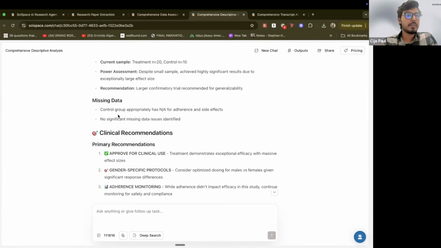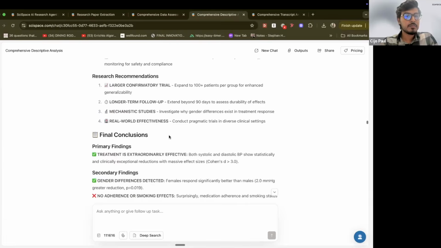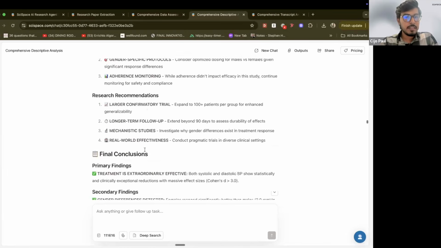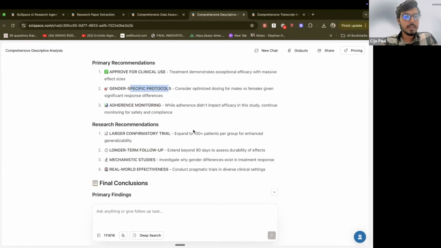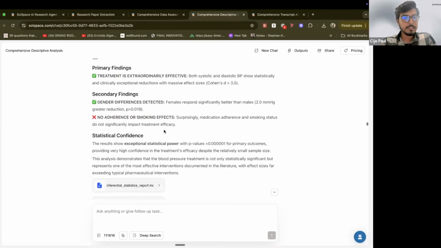And there is a little missing data in the control group as well. So let's see quickly, the primary recommendation is approval for clinical use, as the treatment demonstrates exceptional efficacy with massive effect sizes, and gender-specific protocols, right? It's advising me for these things.